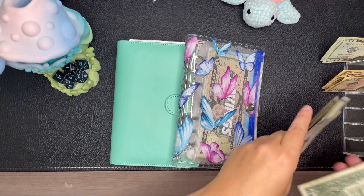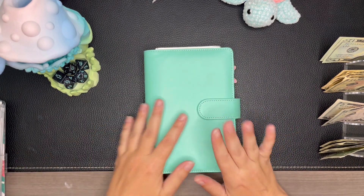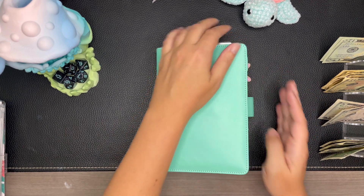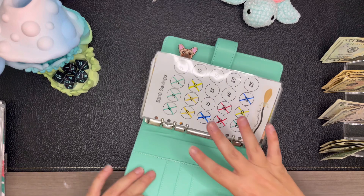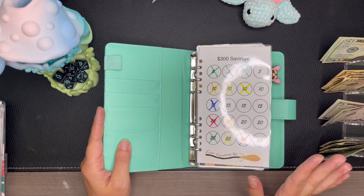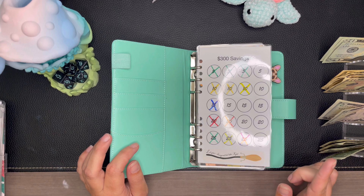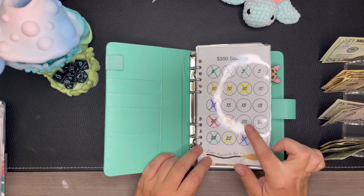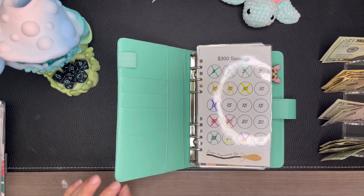I think that might be one of our highest amounts for savings challenges, which is always fun. I am going to start with our Harry Potter $300 envelope savings challenge because last time, Wendy over at the Thrifty Sewist took all my money and I didn't really get to stuff as much as I was hoping. So this is a challenge that I made myself. In total, we'll save $300.